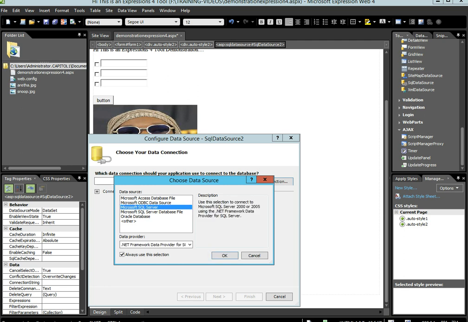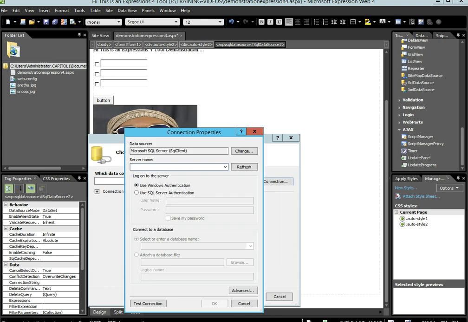Now you'll notice these are .NET 2.0 drivers. So you can speak ODBC, you can speak SQL Server or Oracle by default, but if you use an ODBC data source, you can do pretty much anything. I just warn you that there are some issues with 32 and 64-bit drivers, so they're very complicated. But SQL Server is easy, it works, and what I'm going to do is use the named pipes format.